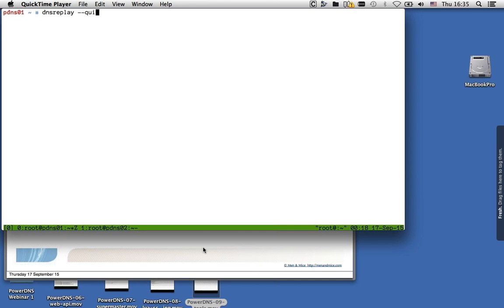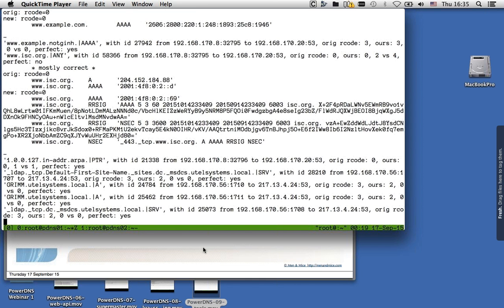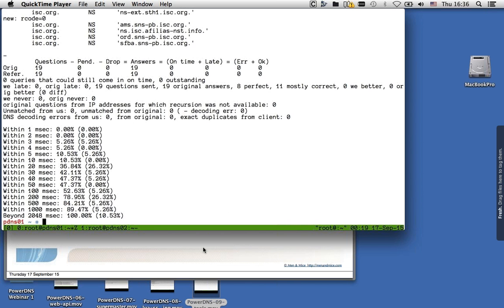And DNS replay now works on a PCAP file and can replay the queries that are in a PCAP file. So if you have a trace of a name server and you want, for troubleshooting reasons, to try it out again, maybe against a different name server, you can do that with DNS replay. It either does the replay in real time, that is at the same speed that the original trace was done, or it can do that as fast as possible. And you can also have a speed in between.